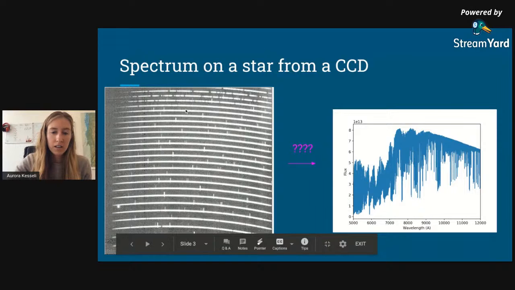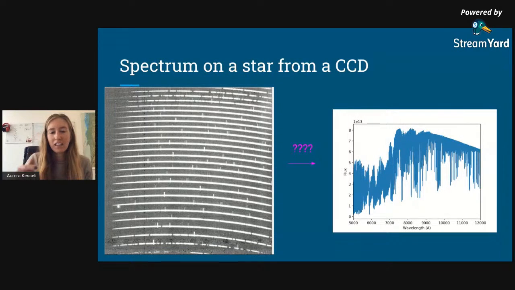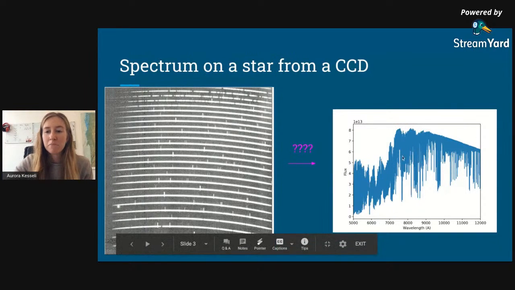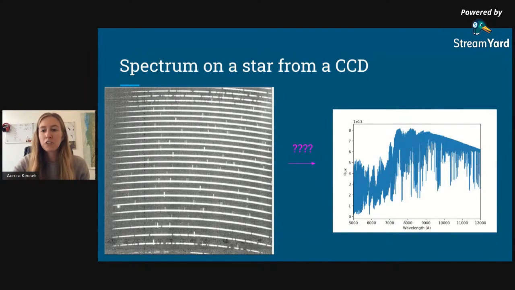So we've projected all of these orders onto the CCD. And what this looks like in real life, or when you look at a picture of a CCD, is something like here on the left. We have all of these orders in light colors, and then there's space between the orders, and these are dark. And so today we're going to be talking about how you go from this image to what you see over here, which is the spectrum of a star that you're used to, the one-dimensional spectrum of the star. So we have flux on the y-axis and wavelength on the x-axis.